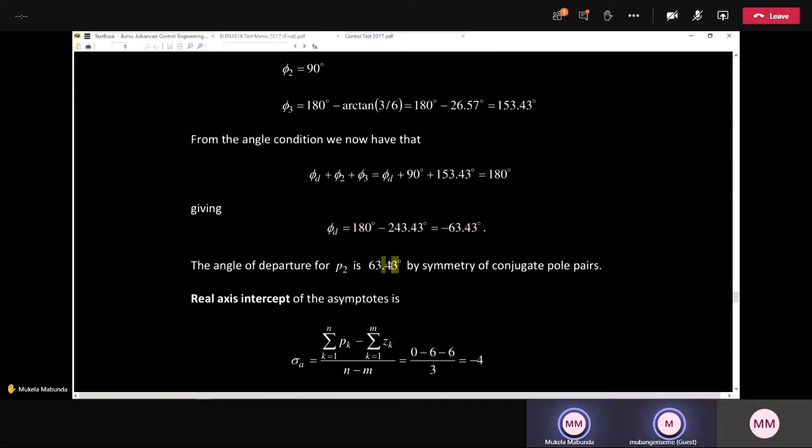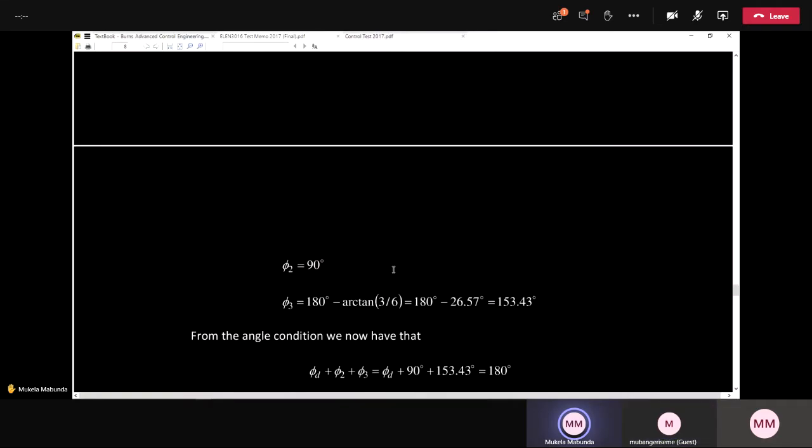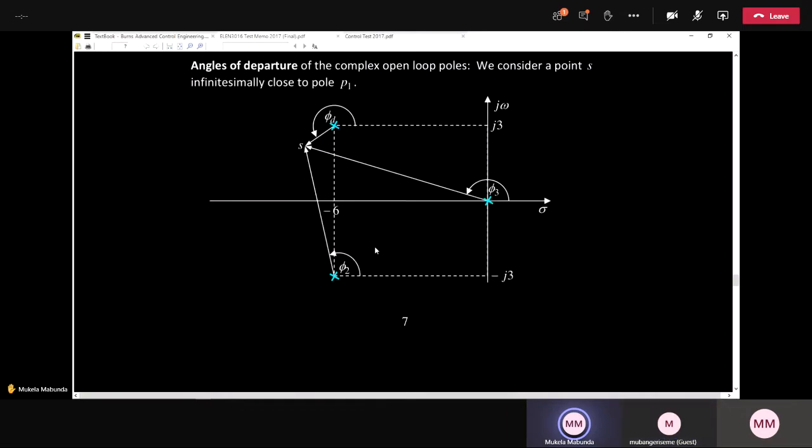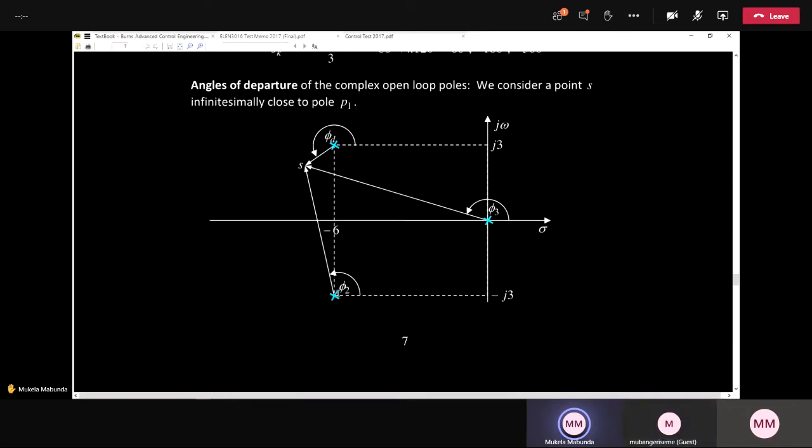Then for P2, the second pole, it's 63.43, which does make sense when I use a completely different method, calculating the angle of departure with reference to the x-axis here. But in this case, there's this angle of departure which is more than 180. I don't know why he's saying it's 63. Then you see that has to be the negative 63 that he's talking about. So phi 2, that's the 60 whatever. Then this one has to be the negative, but he's going the other way around. So you're right, it would be 180 minus 120 something.